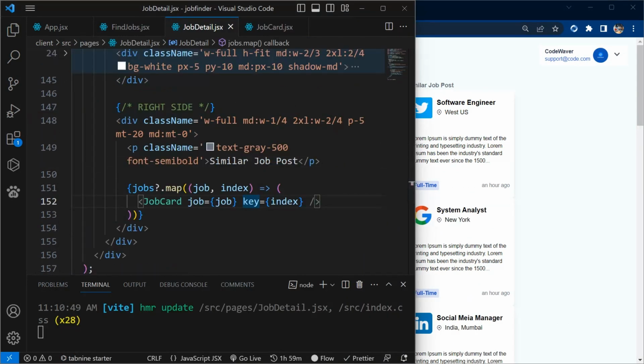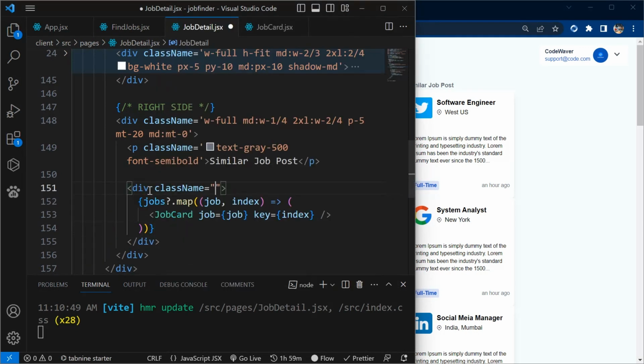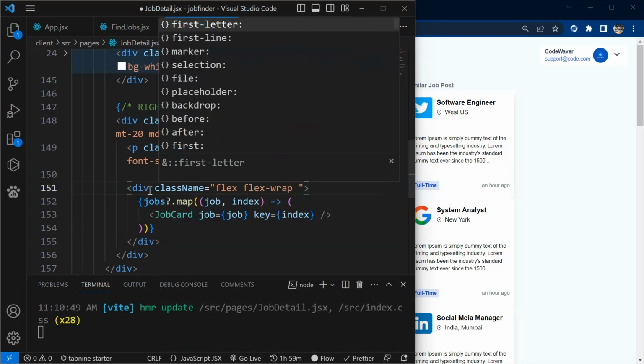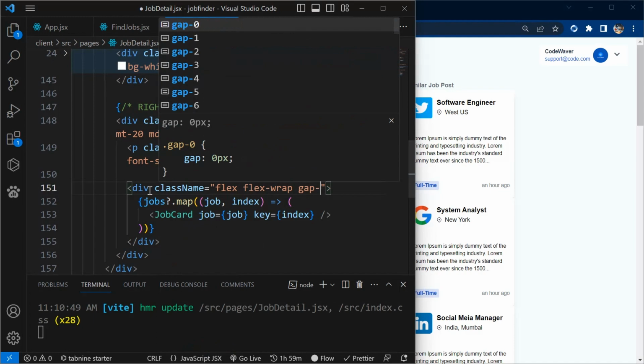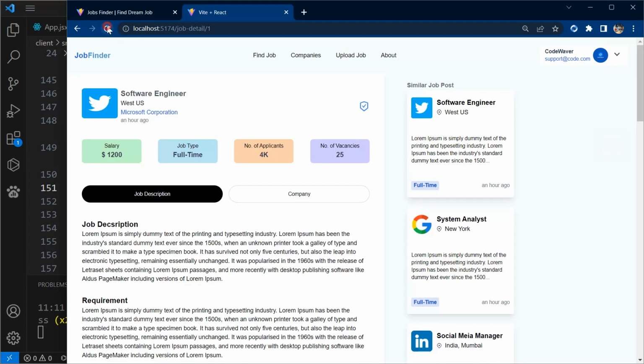Yes, let's close it here, and now we have them down here. So if we go here, you can see we have the jobs here. Okay, this is supposed to be 2 columns.